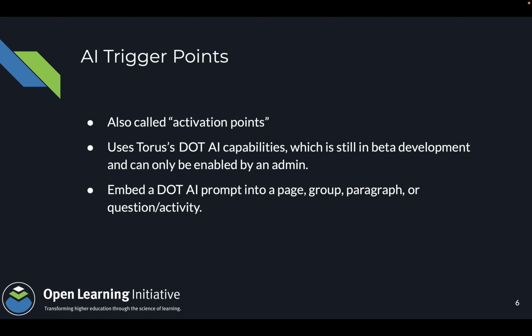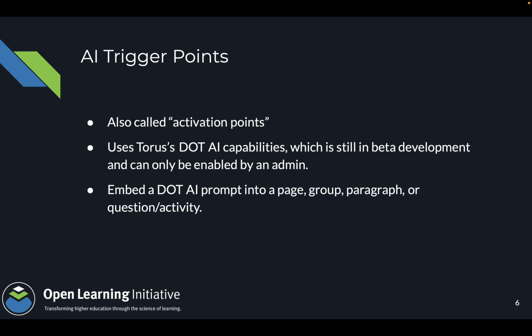It definitely is important to play around with it and get your arms around what those interactions are going to be like in your particular course before you consider using it. But if you are interested in using .ai, with or without the trigger points I'm going to talk about, you can talk to us and we can talk about whether it makes sense for us to have an admin enable it for you. But I'll talk you through what the feature is now.